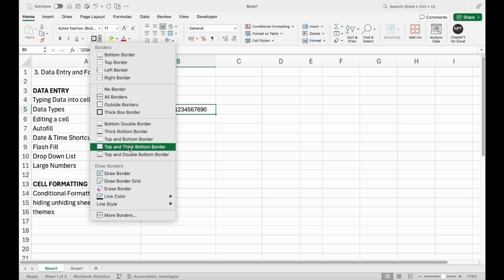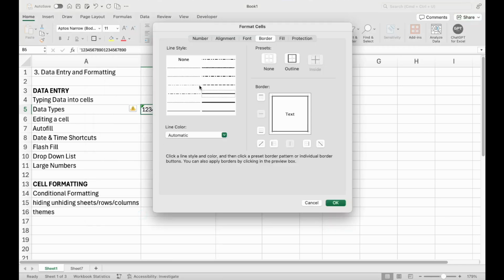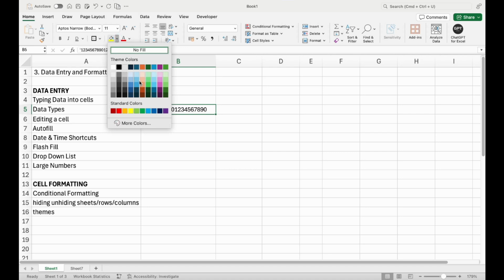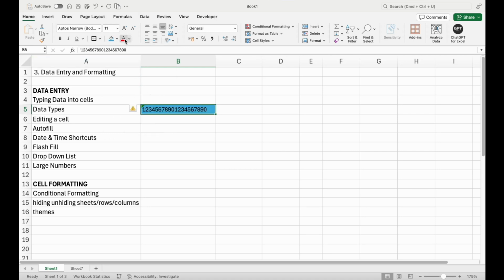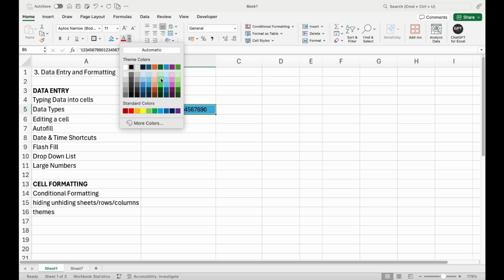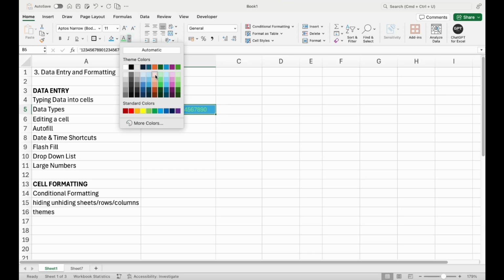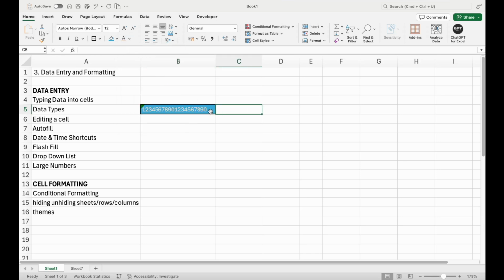I think it would be very impractical to go through the entire list, but you get the idea. You can have more borders, which will be different kinds of lines, and you can go diagonally, left, right, bottom, whatever you want to do. Then you have the cell color, so let's choose this. And then I can choose the color of the text. So let me choose this. It looks horrible, but okay, maybe a little fine.